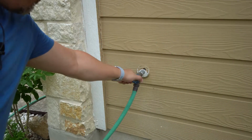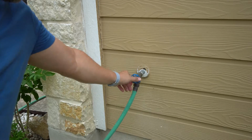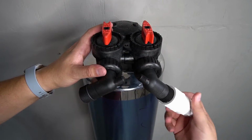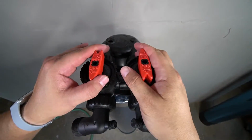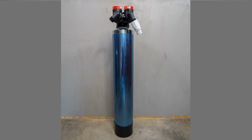Turn on the water to the hose about halfway. Once water begins to exit the tank, the water can be turned off. Shut off the water to the hose. Disconnect the hose and then remove the hose bib adapter. Go ahead and set the tank to bypass while the media is activated. Once done, set the tank aside and allow it to soak for 48 hours.